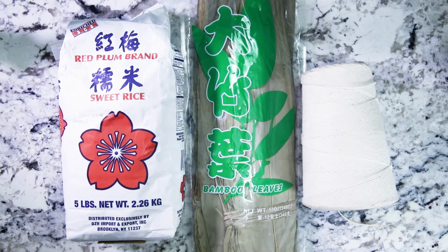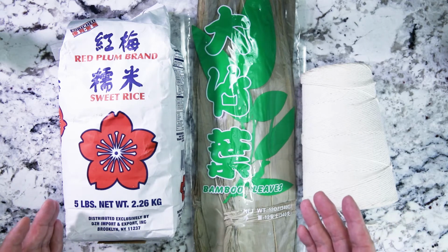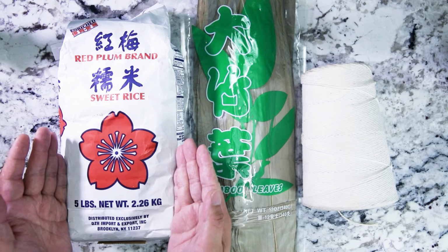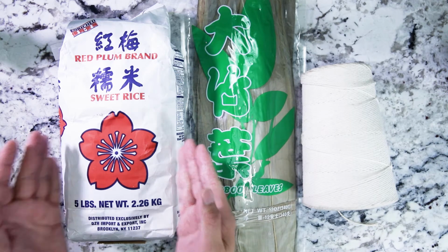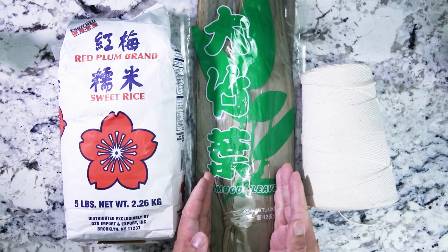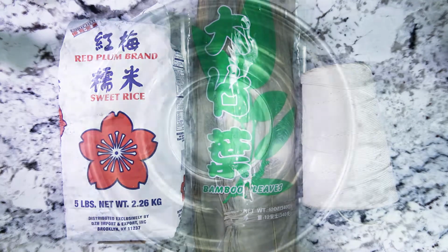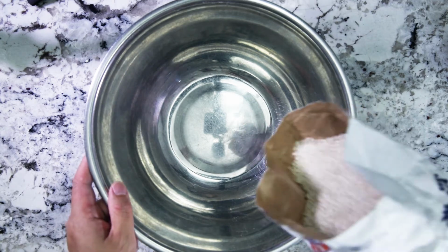So you need to prepare this step the night before you make zongzi. So you're going to need to hydrate your sweet rice overnight, and you're going to also need to hydrate your bamboo leaves overnight. So let's hop into it. So if you can prepare zongzi ahead of time, you need to prepare some of the ingredients beforehand. First, we're going to hydrate the rice.